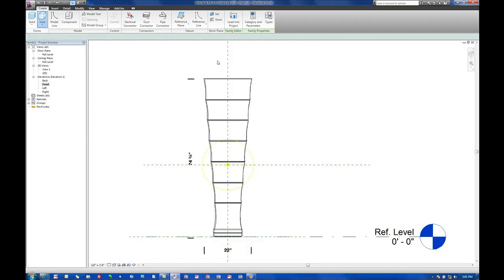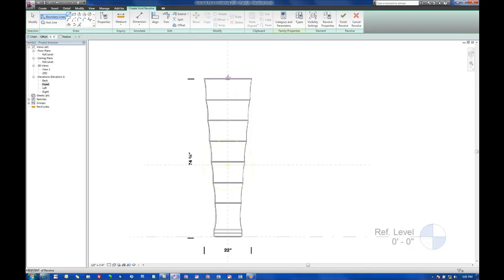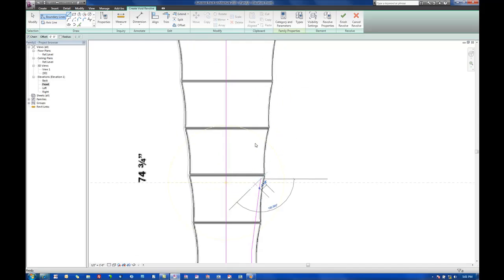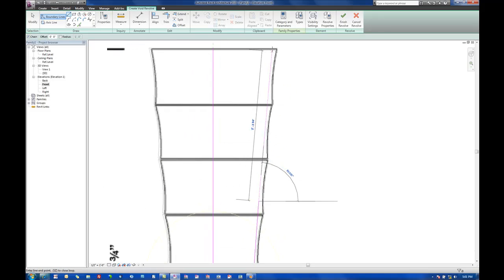So we'll go void revolve, and then I'll just go in here and let's just pull this, say, from here down to, like, say, here. Then let's see. I think what I'm going to do is I'm just going to kind of pull this thing here. What we should probably do is offset all these lines in here so that we have a very, very, very minimal thickness. But for the sake of time in this video, I'm not going to show it.